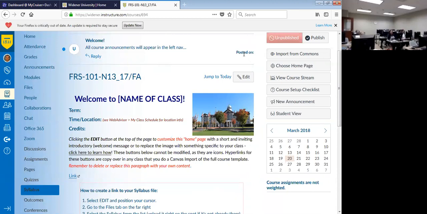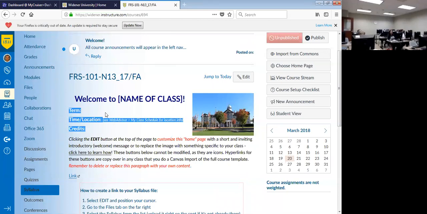It's whatever you want. It's a blank HTML box. So you can type, you can change typeface, you can change color, you can put symbols, anything you want to put in there. We just tried to give you a head start there by putting that kind of welcome message. Another piece of information you have there is the term, the time, and the credits.